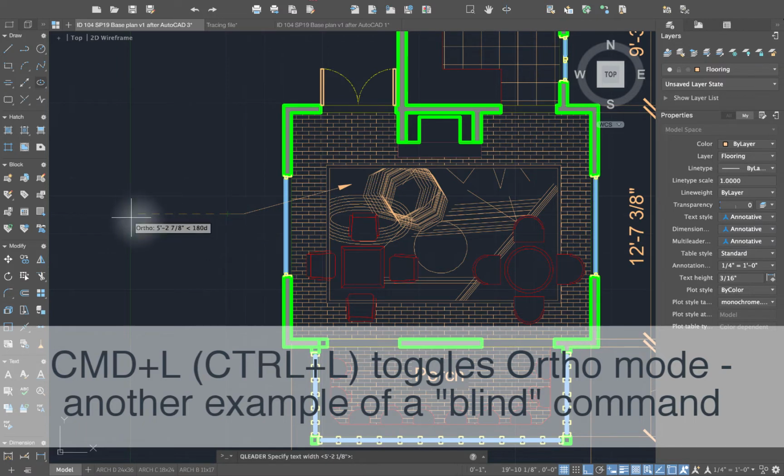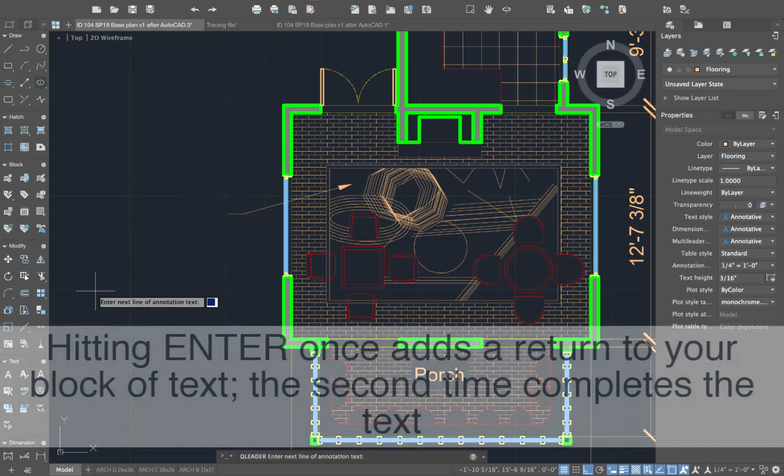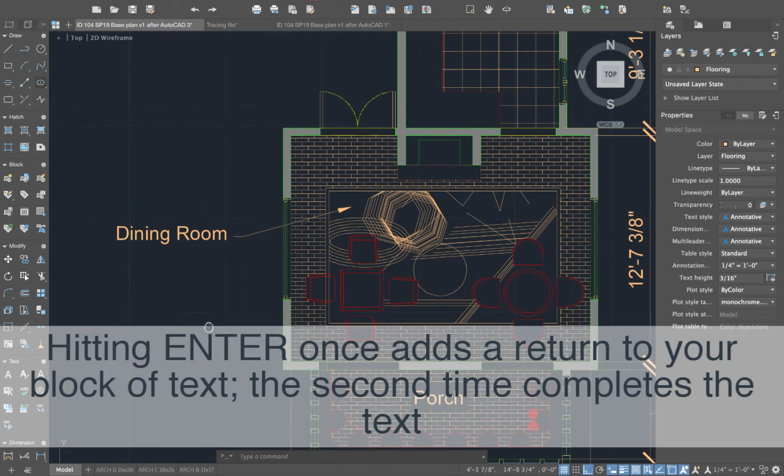This is just kind of a graphic standard. So you have an arrow with a tail on it, and then click one more time to place the text. Then you just begin to type. And in this case, we'll call this dining room. You can see the text being entered next to my keyboard. Hit enter twice to finish editing the text.